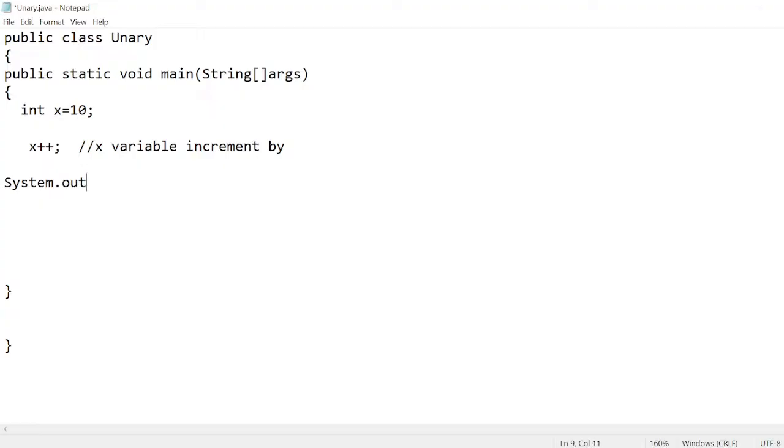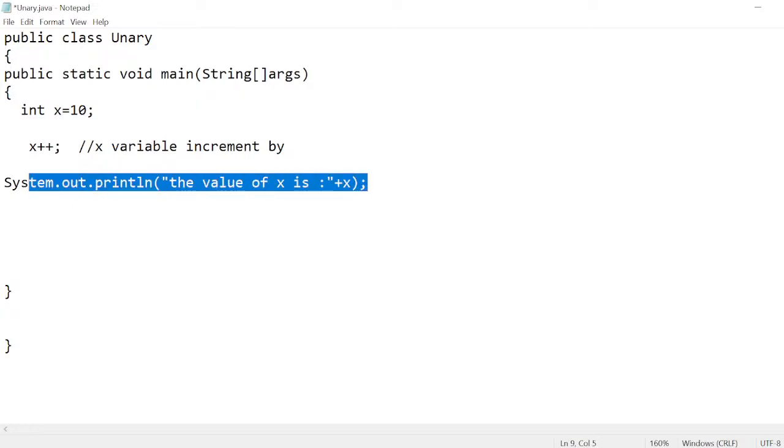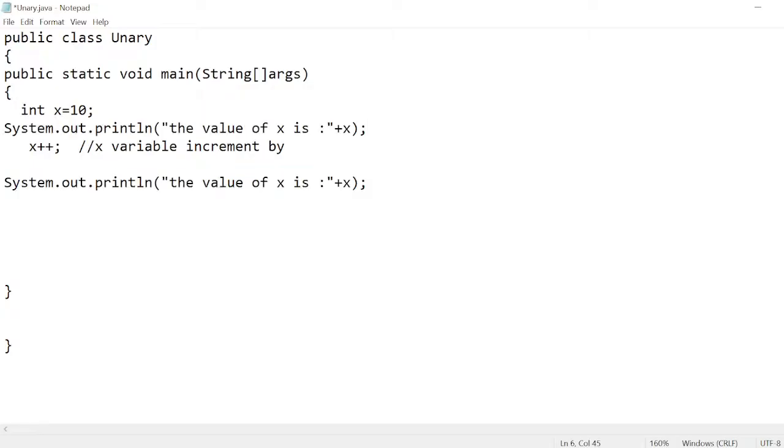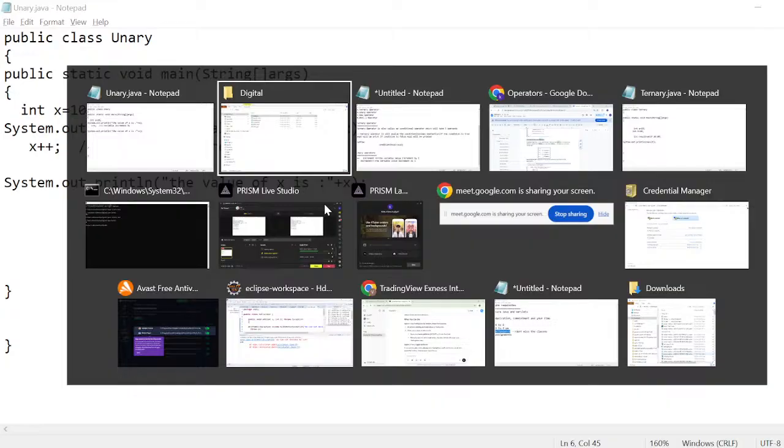Take System.out.println, and here I am doing the concatenation. The value of x is, here I can mention x. So before increment we'll see the x value, and after the increment we'll see the x value. I'm saving this one.